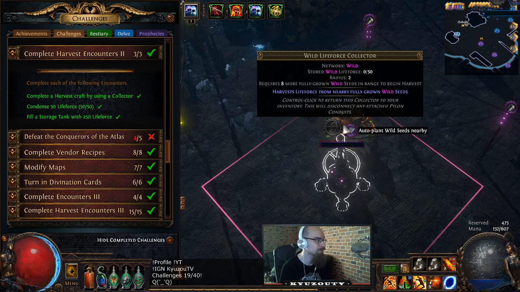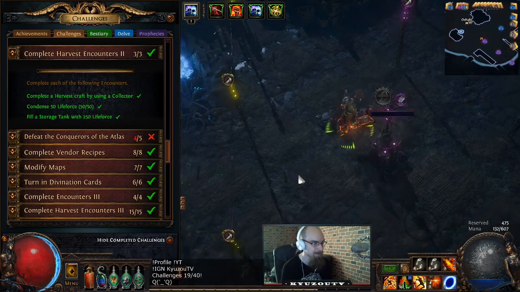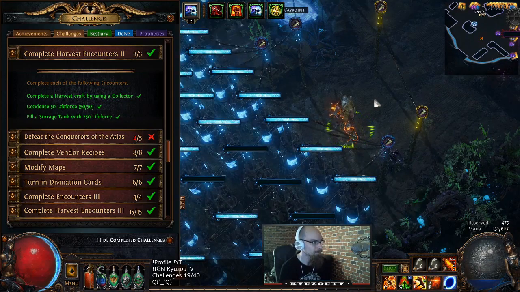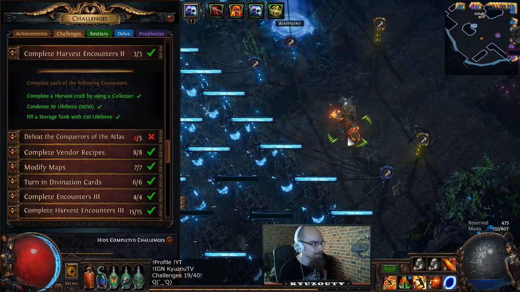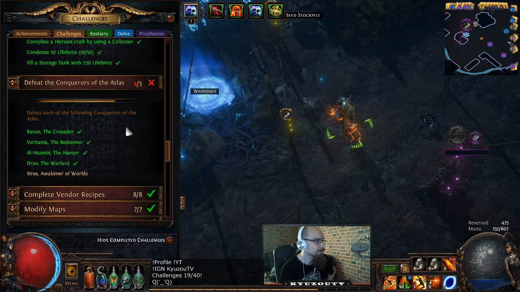Then we need to condense 50 life force. I can't really show you right now, but by now you should have encountered it. So when you find a bunch of crafts you don't want, you click condense, and that life force will then go into a storage tank. Fill a storage tank with 250 life force. That's basically 24 seeds from a tier 1 map growth cycle. I think that is on average. It almost gives 300, I think, even that low. Defeat the Conquerors of the Atlas.